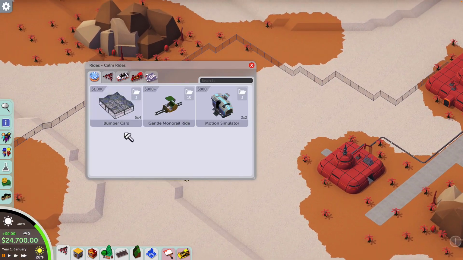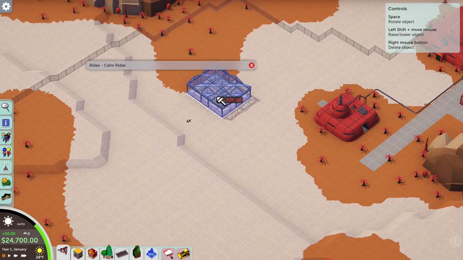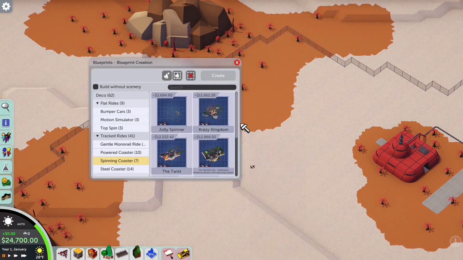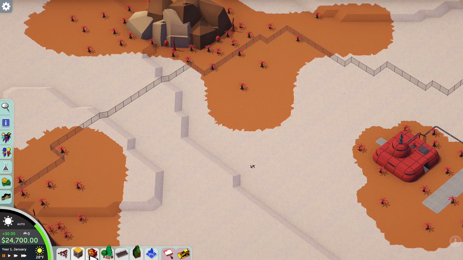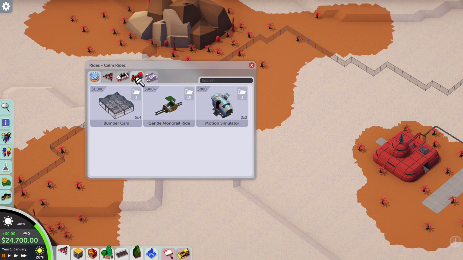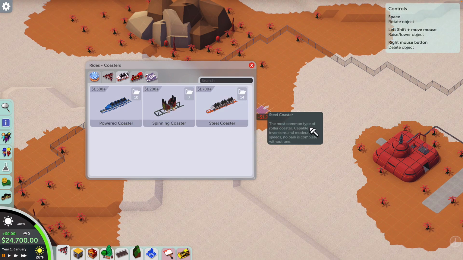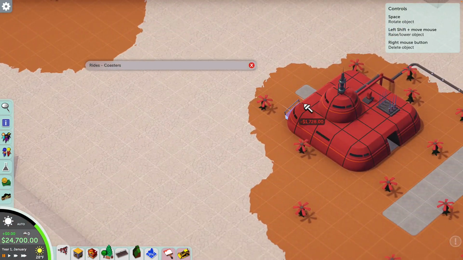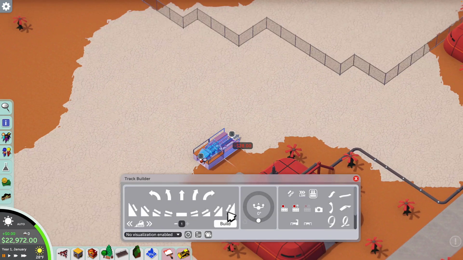Let's do the fun stuff first. So let's go in and build a coaster. We're going to do a steel coaster here. No, I don't want to do that. I want to build just a regular steel coaster. There we go. Okay, so let's go in here, and this could actually be the exit for that ride. That would be kind of cool. So that will be kind of the end of our station.